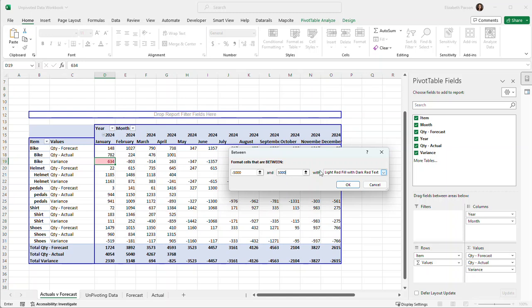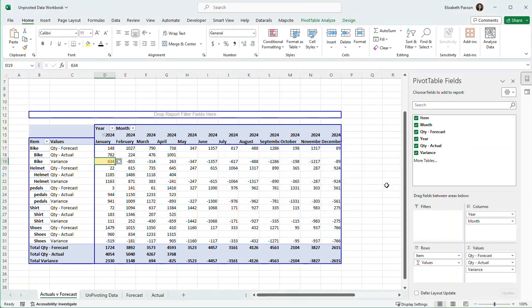And you can do custom, I won't get into that right now. I'm going to make this a variance analysis in yellow. I've just now made conditional formatting to highlight this one cell, but I'm going to go back into conditional formatting, manage my rules. I'm going to double click this.